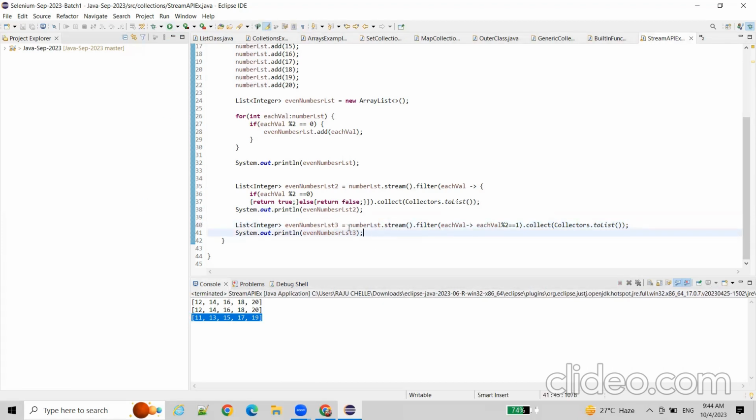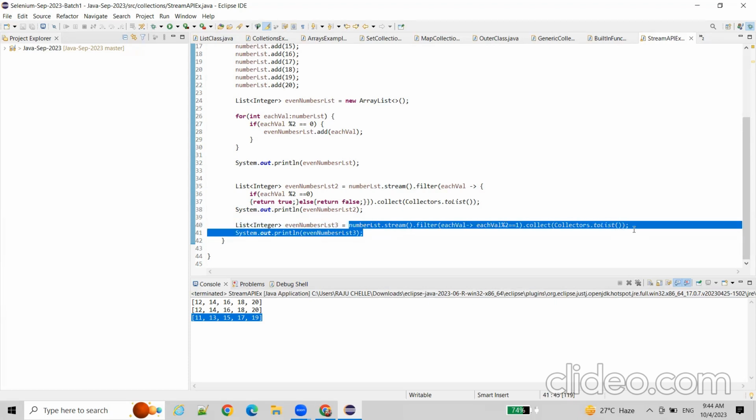Whenever you get any question to filter the values, even or odd values, if you write the logic like this, you will get good marks in the interview.